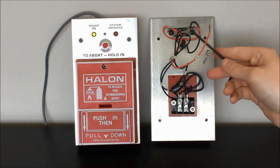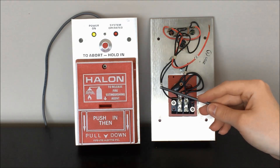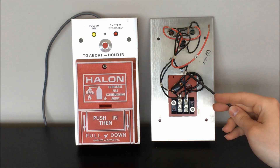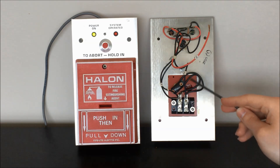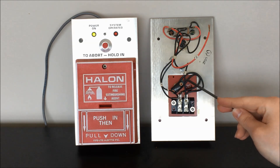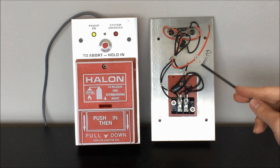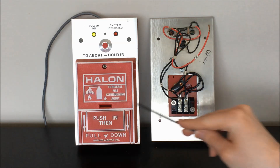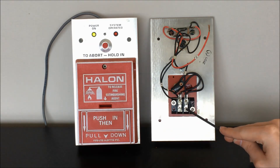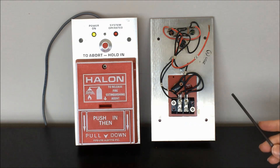How these LEDs are switched on and off is actually through their ground or common connections. This wire here is connected to one side of the terminal block for the pull station — this is lead A in the data sheet. This lead is the common ground lead for the entire device. I have this connected to the ground on my 24 volt power supply, so this is supplying our ground or common connection through this station.